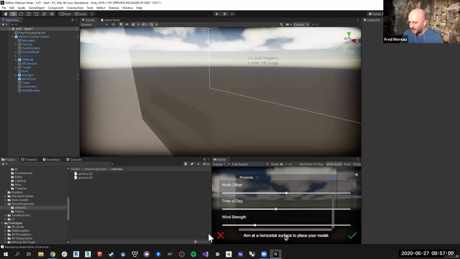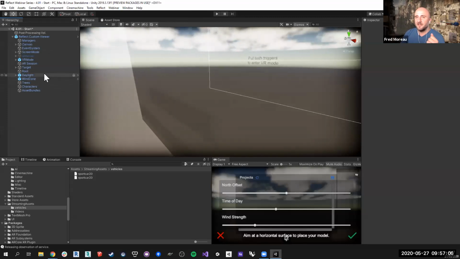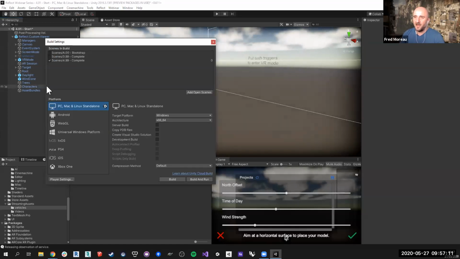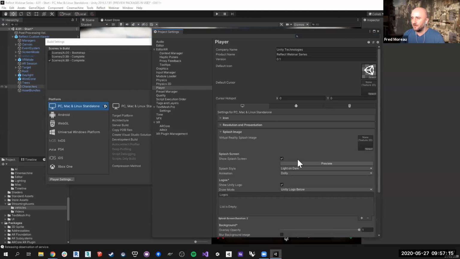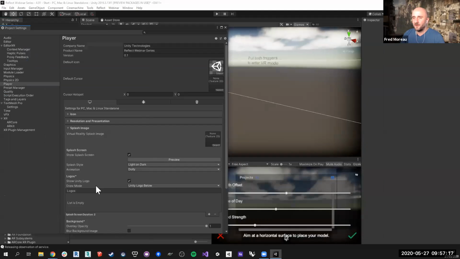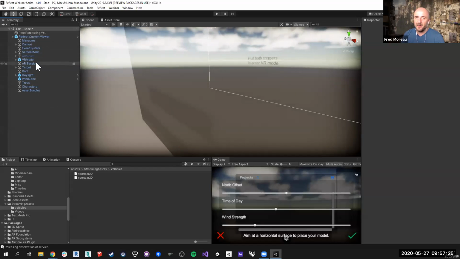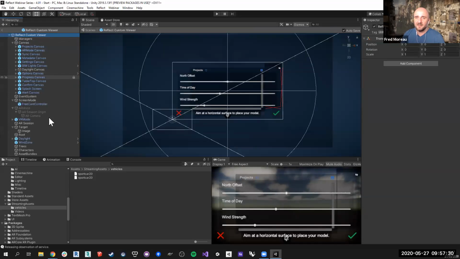Now, I see that we're pretty much on time. So another thing that I wanted to touch on is the customization of the splash screen. Last week I touched on how you can use the splash screen function inside of Unity. So one thing that we can do is simply get rid of the existing splash screen that we have from the viewer and replace it with our own. And to do this, it's actually fairly simple.